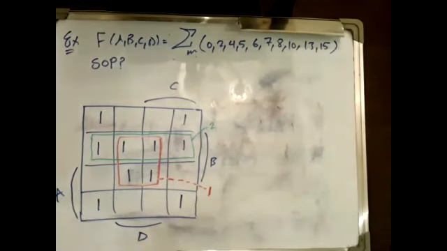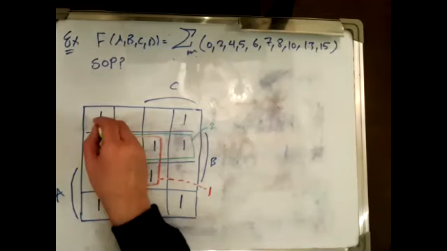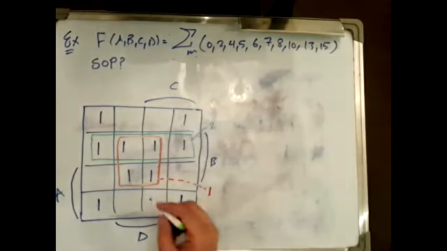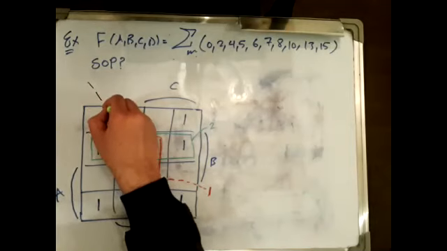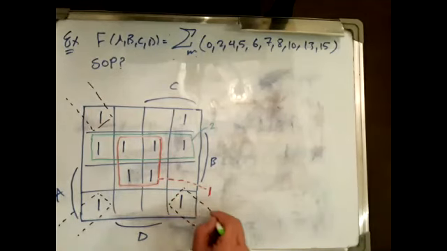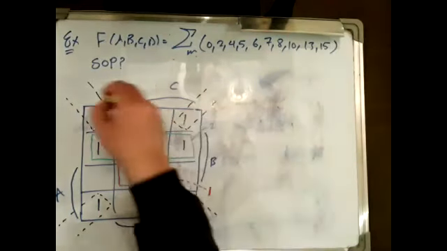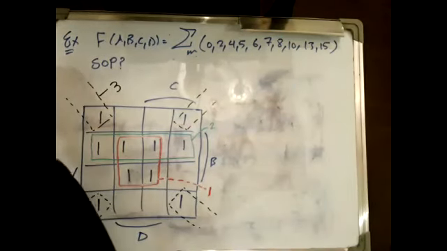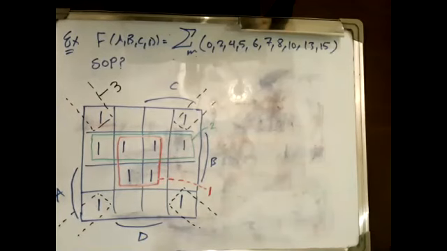This is number 2. We can also, for this one, it is adjacent with this one, and this one is adjacent with this one, and the resultant two rectangles are also adjacent. So we can say we have a rectangle that combines these four subsquares like this. So this is number 3. So these are 3 prime implicants, right?